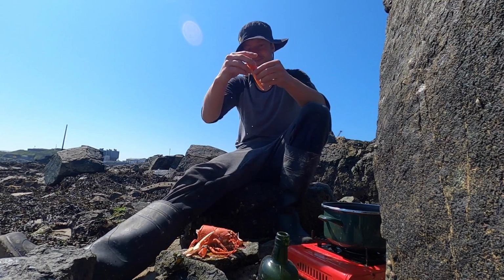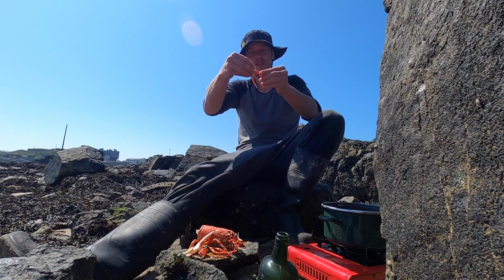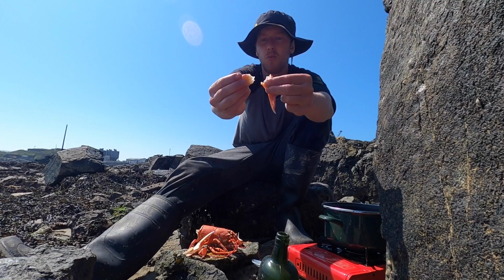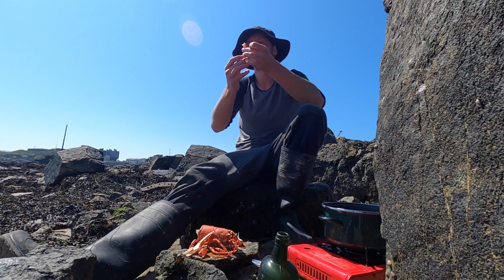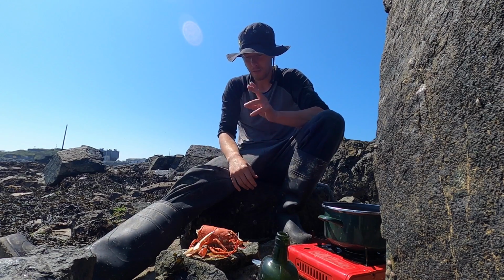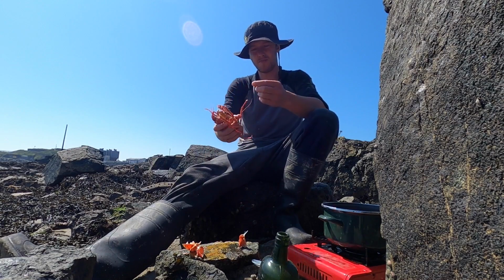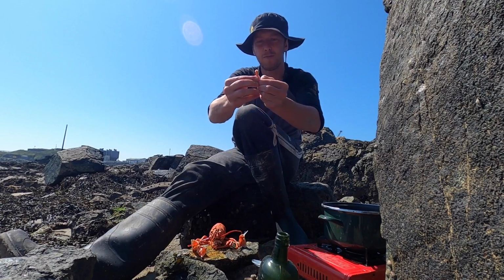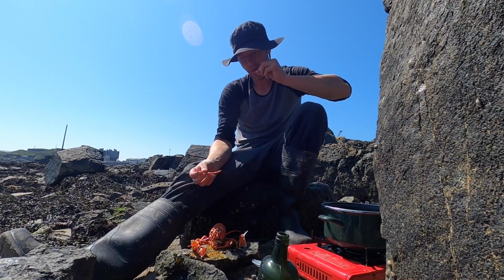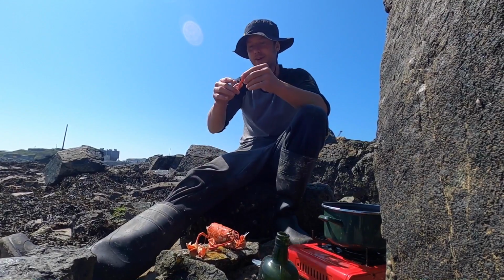Look at that. Fresh lobster claw. And you pull this bit out, and there you go. That's the whole claw inside. Once again, lovely white flaky meat inside. You cannot go wrong with that. With the legs, if you just pop one off you can squeeze it like a toothpaste tube, from one end to the other, and you'll get all of the meat out. I don't usually fuss too much with it, but this isn't a giant lobster, so why not?